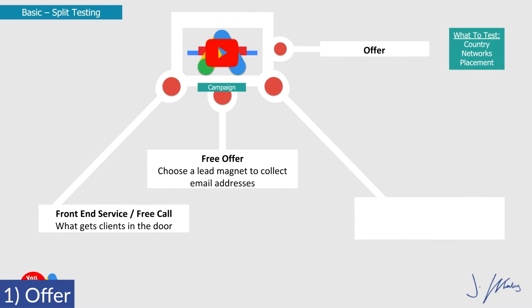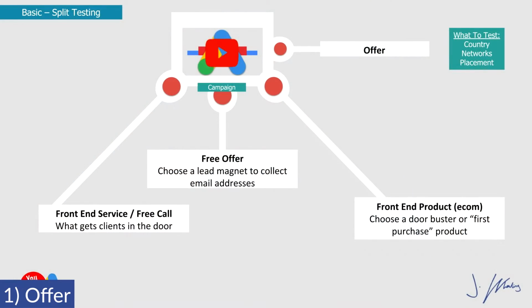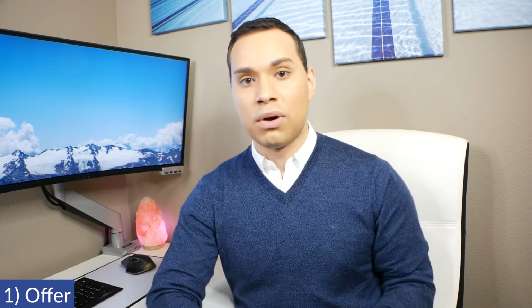The second one, which is what I'm going to focus on in this particular video because it's very common, is offering some sort of lead magnet in exchange for a name or email. Then you send some follow-up emails and either try to get them on the phone or put them into a sales sequence or webinar or something to that effect. And then the final one is some sort of doorbuster free offer. This can be a free plus shipping offer. This could be a product that people normally purchase the first time, or it could be something like a free book funnel offer, which is very popular as well.